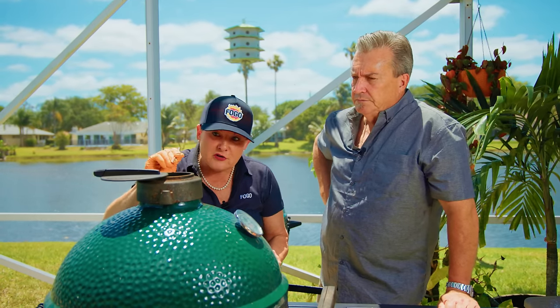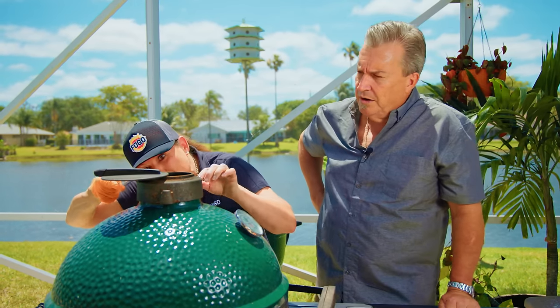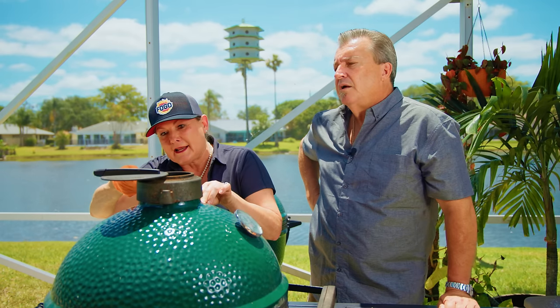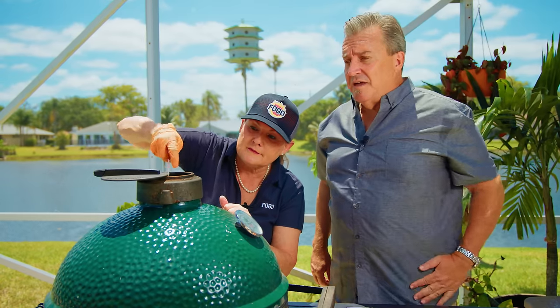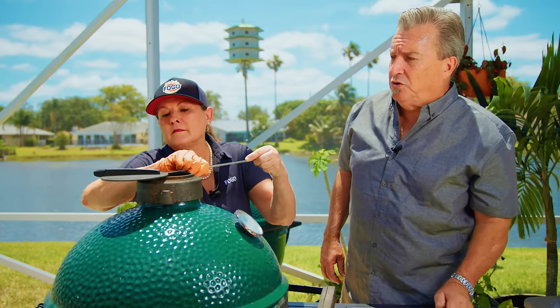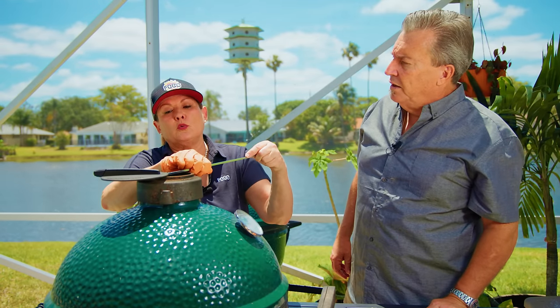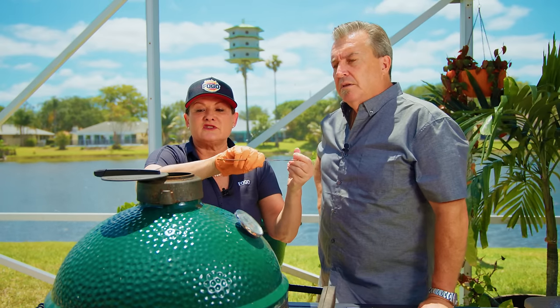But when I get up underneath little sections like this, where this does not come off, I will just take a little skewer and get off any excess that I can. That might be a little ridiculous, but while I'm cleaning it, I'm going to clean it all the way. The skewer method is one I've never thought of, but it's a great tool. Everybody has metal skewers for grilling. The wooden one will break. Look, even after I've cleaned it, there's still some under there.